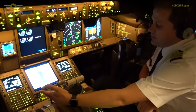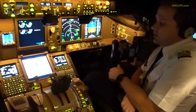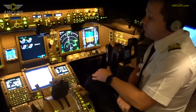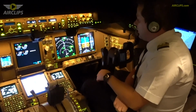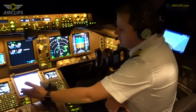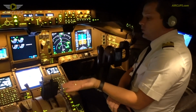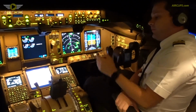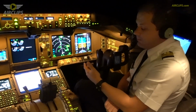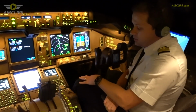This is something we use during the flight. Speed brake is something to reduce the speed, to help us reduce the speed once we descend. And the control, for instance, asks us to reduce the speed. So we use this. This is the part you can see on the wing, which is going up and is giving us some drag, and the drag helps us to brake and reduce the speed.